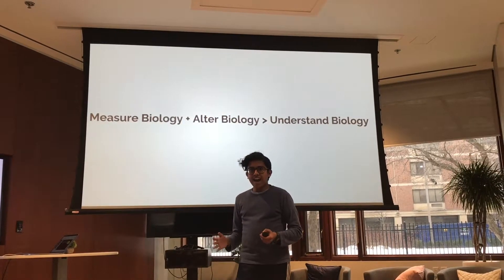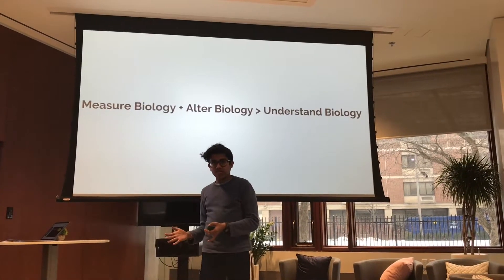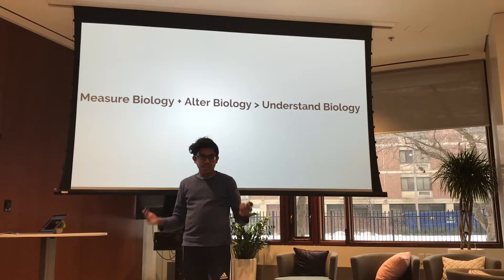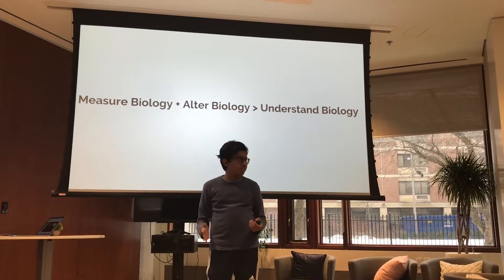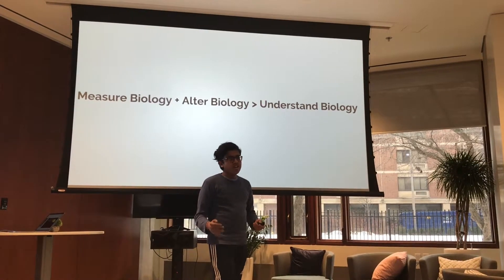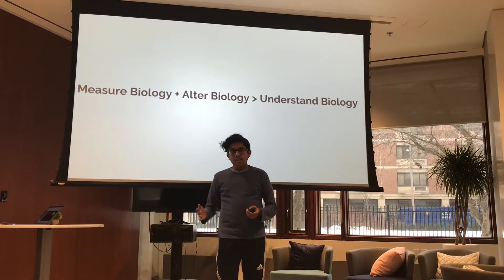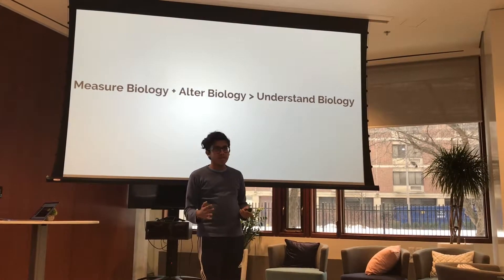Right now we know very little about it — it's not just a three-step process. DNA can also interact with proteins, not just RNA, and proteins can interact with RNA. So it's a lot more complex than it seems, and there are many different functions that biologists haven't fully understood. To summarize: our ability to measure biology and our ability to alter biology through gene editing tools is really good, but our ability to interpret and understand biology is far more limited by comparison.